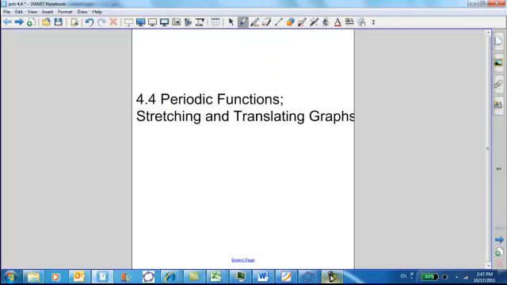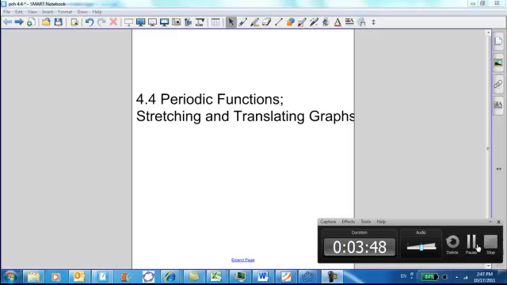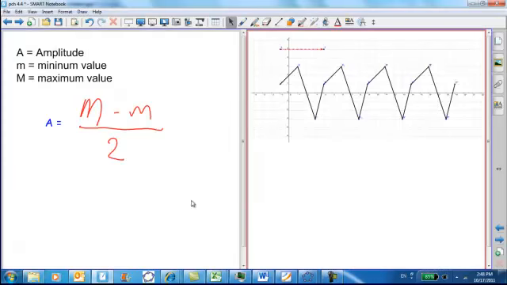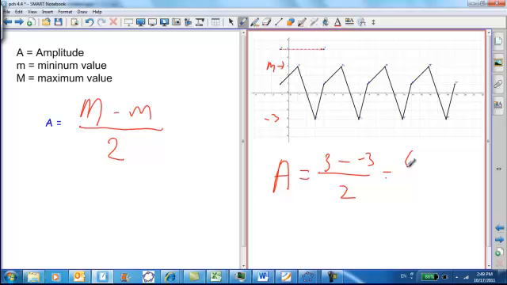Let's pause while I get a picture of this. So on the function we just graphed, the amplitude is equal to the maximum, which in this case is 3, minus the minimum, which is -3, all over 2, 6/2, 3. So basically the x-axis itself acts as sort of the midline for the function. And we see we're going as high as 3 above and 3 below the function.